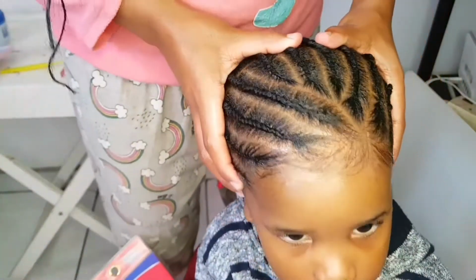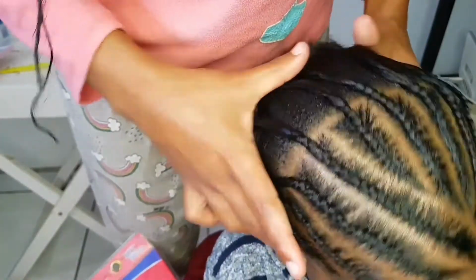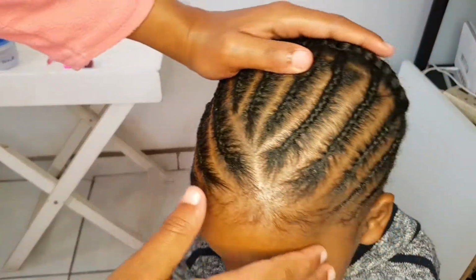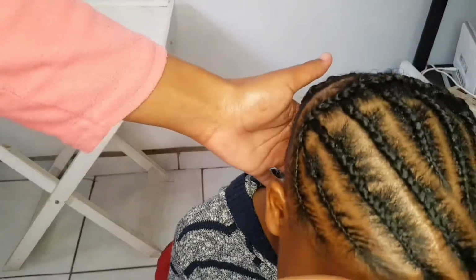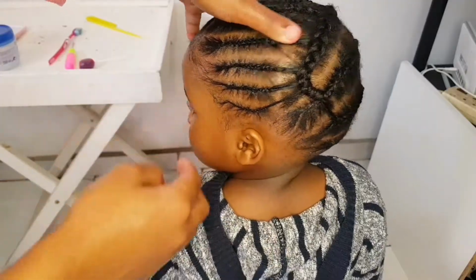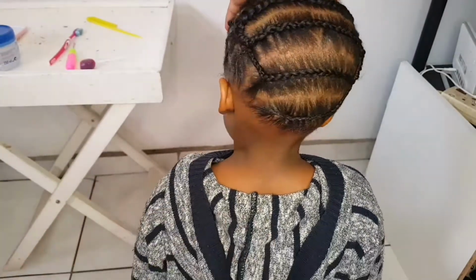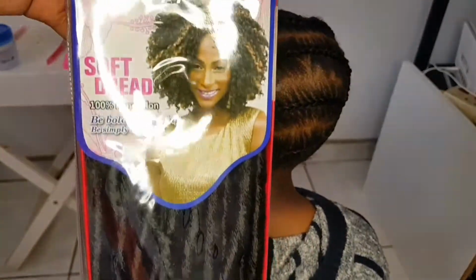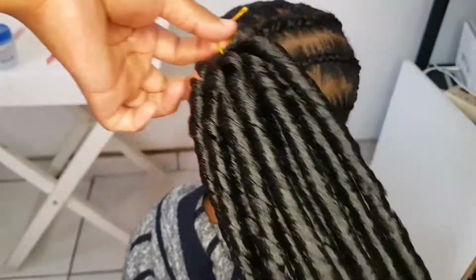So yes guys, I'm done now with the front part, so now I'm gonna go ahead and buckle the back part. Yeah, it's just gonna be the large braids there. As you can see, now I'm done, I'm ready to install. So yes, like I said, the back part doesn't need to be perfect at all. You just have to make sure that it's secured enough for it to last longer.